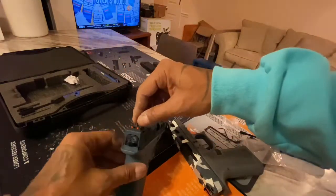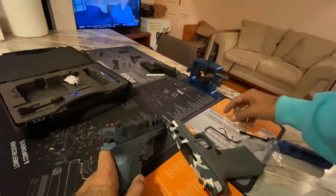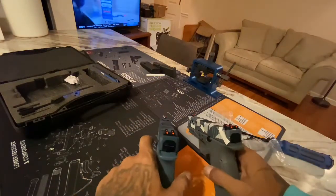Oh, so they sent me a joint with the thing that's not even big enough for the joint, but luckily I have something for that.